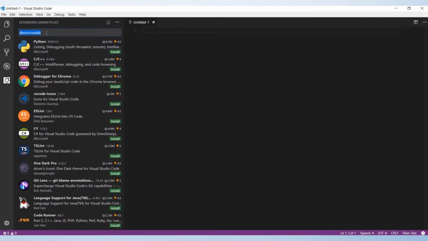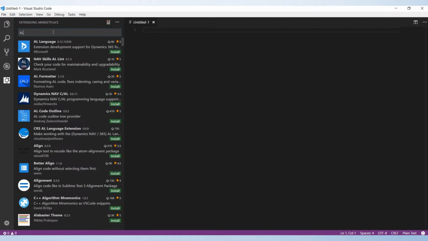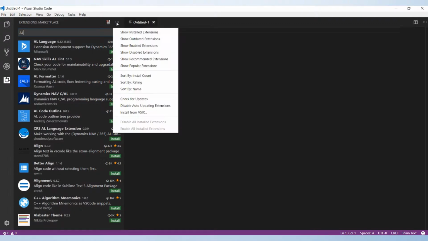In the extensions appear a lot of new functionalities for other languages, and if I search for AL, it appears AL language to install. If you install from here, you will find some problems running AL language. I don't really know why, but we have to do it in a different way.